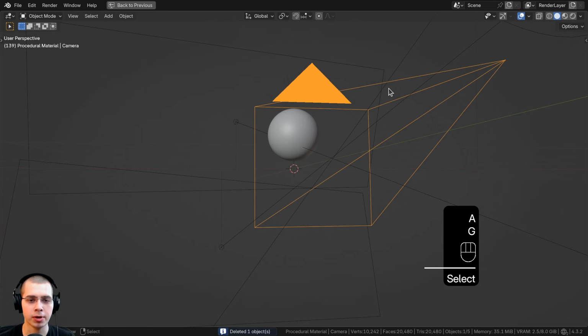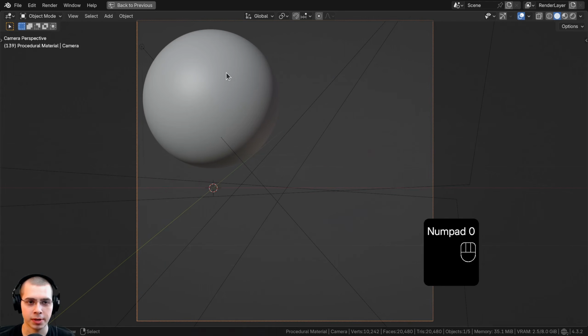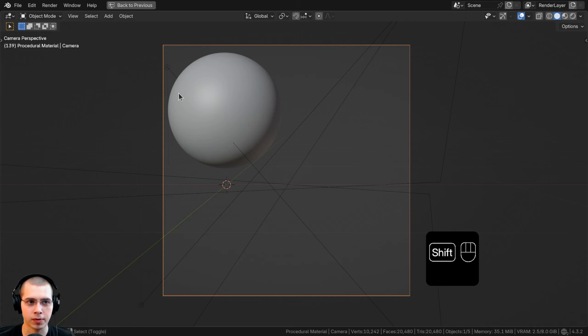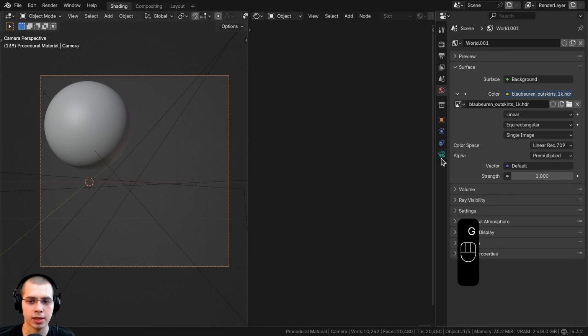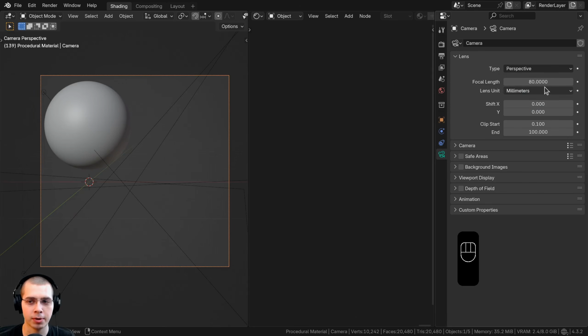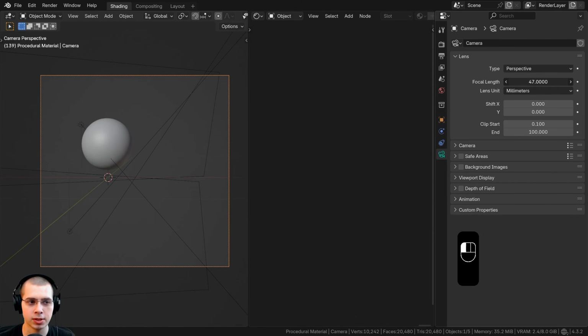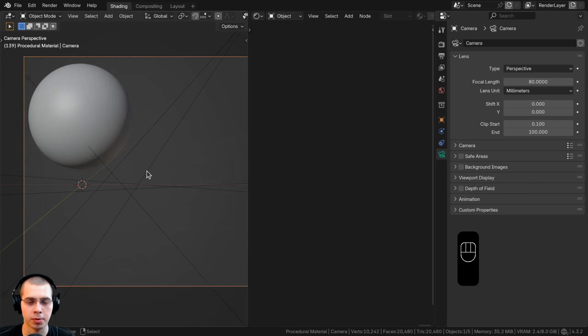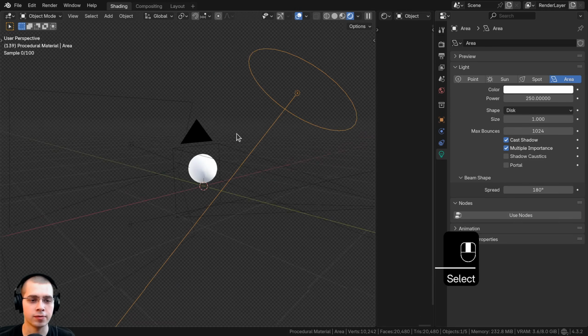Then I also added a camera, and I just pointed the camera at the objects, and because I'm making 4 of them, I just stuck it up here in the corner. And if you select the camera and click right here to go to the object data properties of the camera, I turn the focal length up to 80 just to kind of zoom it in and make everything look a bit more flat. Now for the lighting, I added a few different area lights.